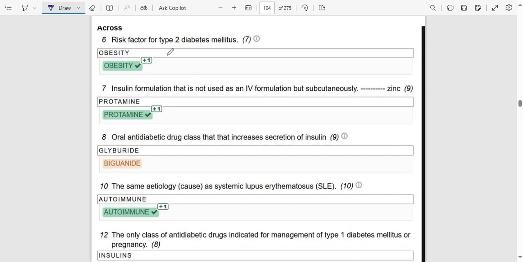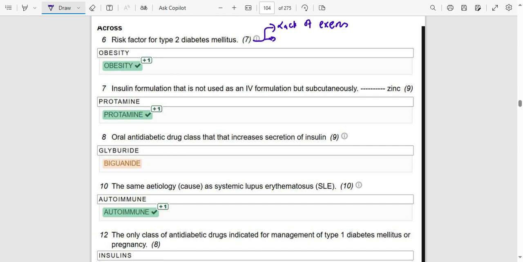Risk factor for type 2 diabetes mellitus: obesity. Any other risk factors for type 2 diabetes mellitus? We know basically things that are causing obesity. Like, yes, thank you so much. Lack of exercise, because it can cause someone to be obese. Anything else? We are revising pathology also here. Also a bad diet, right? A diet that is too rich in fatty food.